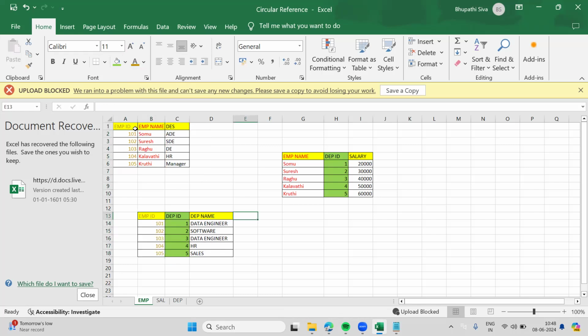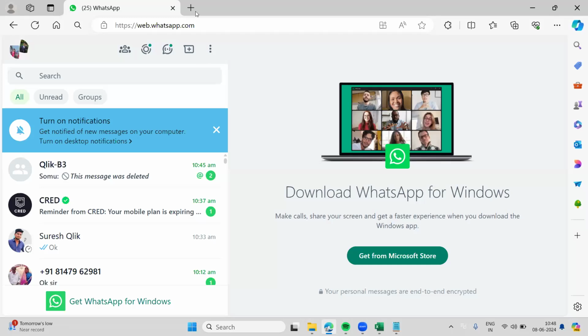So if you see here, this will filter this table, and this table will filter this table. Again, this table will filter this table, right? So here the relationship would be circular, right? Let me show you in Qlik Sense how that circular relationship will be formed among these three tables. Okay, so let me open the Qlik Sense application.